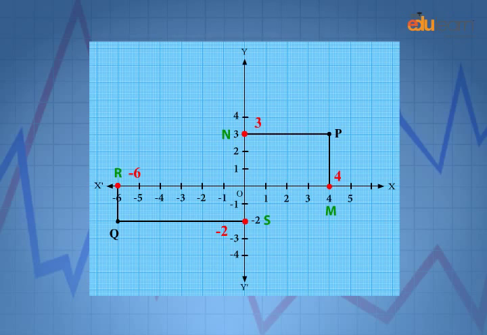In stating the coordinates of a point in the coordinate plane, the x-coordinate comes first and then the y-coordinate. We place the coordinates in brackets. Hence the coordinates of P are (4, 3) and the coordinates of Q are (-6, -2).